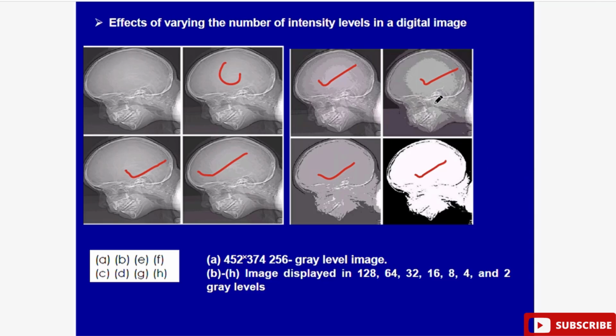So if you go on decreasing the intensity levels, what is happening? Here also we are losing much content. See this, when the intensity levels are decreased to 2, we got only a binary image. What is the purpose of taking this binary image? We are not getting any information. If you observe, the original has so many details and so much information, but when the intensity level is decreasing, we are losing so many details. And see this level 4, the intensity level 4. Here we are not getting even a small piece of information. And now if you increase the gray level, we are getting good information like this. So this is the effect of varying spatial resolution and intensity resolution.